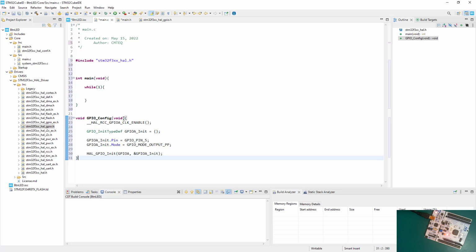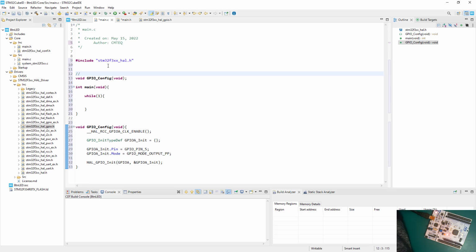Now the next thing is we have to make sure that we also enable the function prototype. So let's copy this whole line and come just under here and paste it there, put a semicolon, and you can put in a comment and say function prototype.